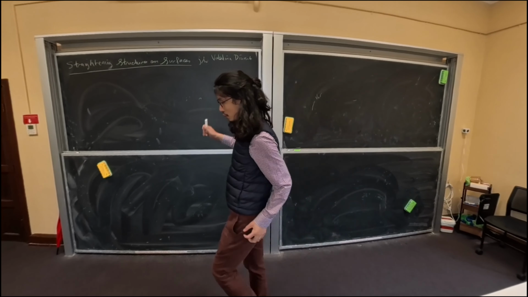These are graphs. The vertices will be the simple arcs, meaning no self-intersection. I require the endpoints to be at the marked points. They can have the same endpoint, that's allowed. And this is up to proper isotopy, where proper means the endpoints need to be fixed throughout. The edge relation is when they have disjoint representatives, so no transverse intersections. They're allowed to have a common endpoint, as long as they're not transversely intersecting.